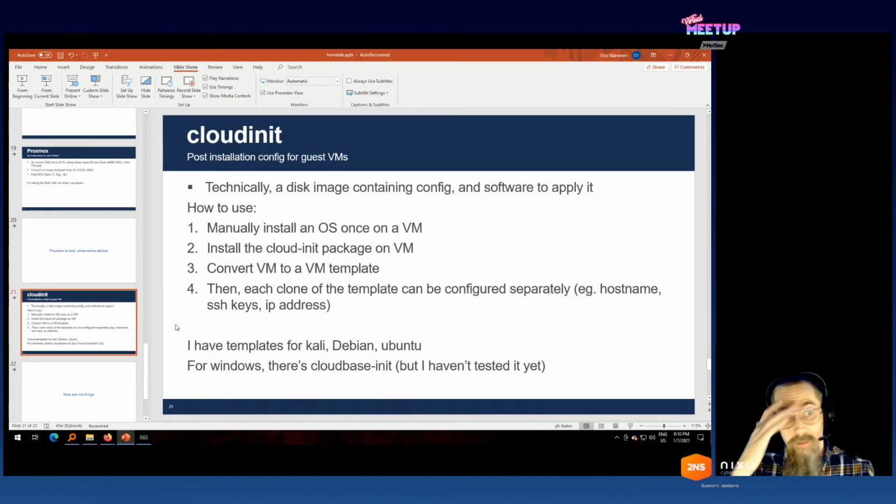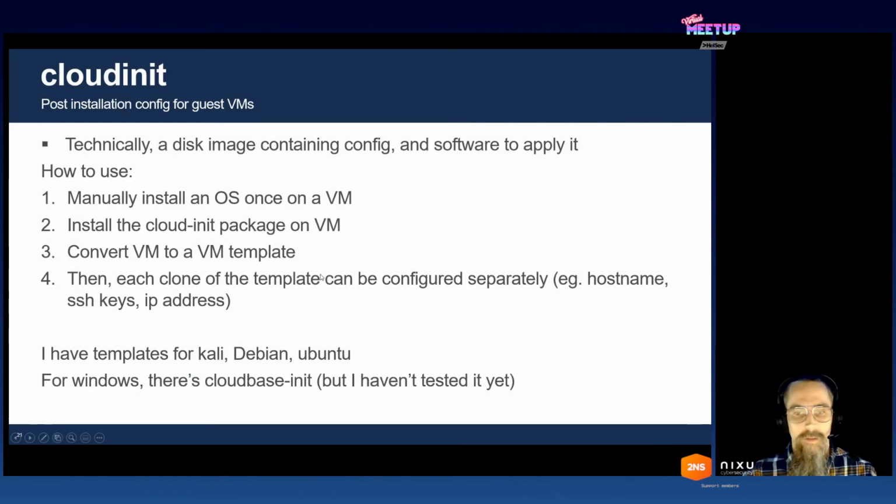One cool thing here: I showed I was creating a Debian VM out of a template. So there's this thing called CloudInit, and it's a kind of post-installation config tool for virtual machines. It's available in most or all Linux distros, so you can install CloudInit using apt on Debian and Ubuntu and so on. So the idea is that you create a template or master image of a virtual machine, you install CloudInit on it, and in a couple of configuration files you can define configuration specific to your own environment.